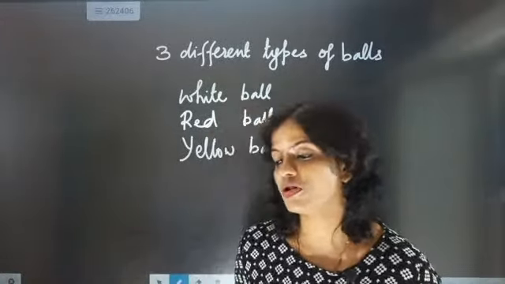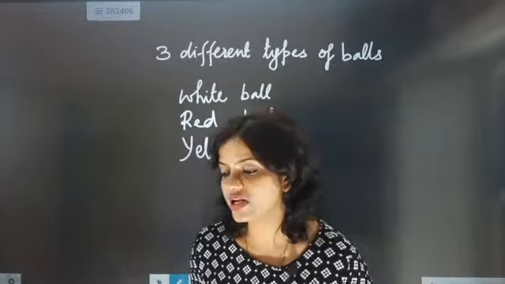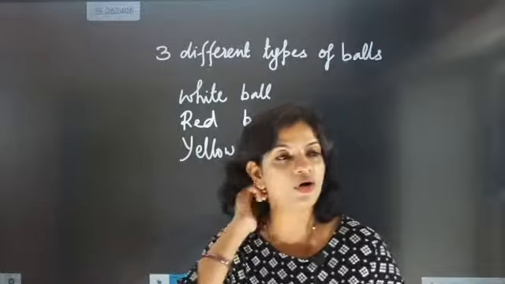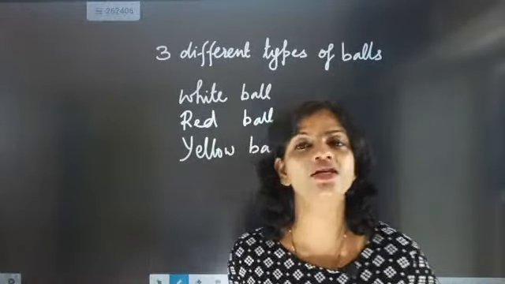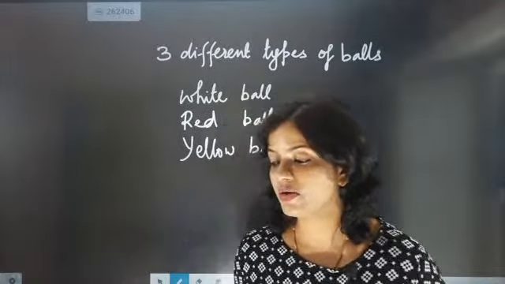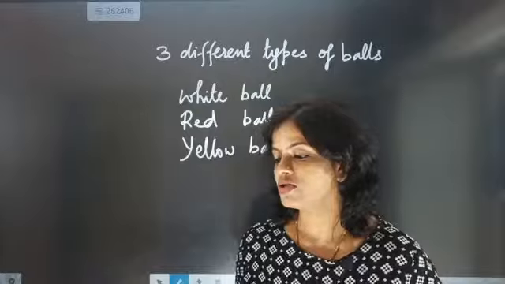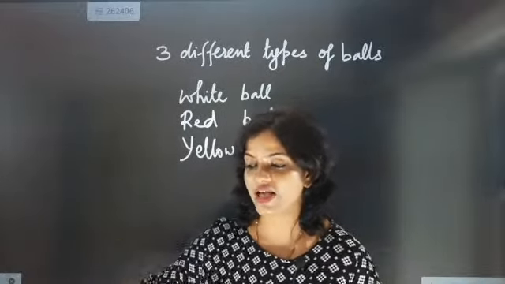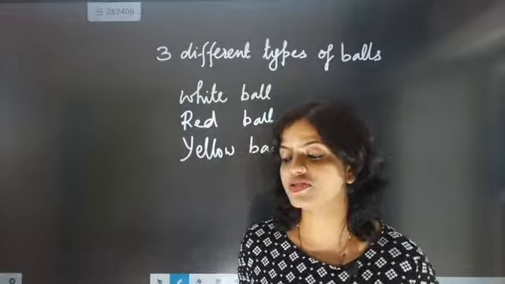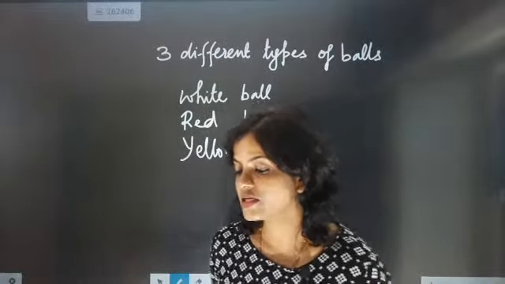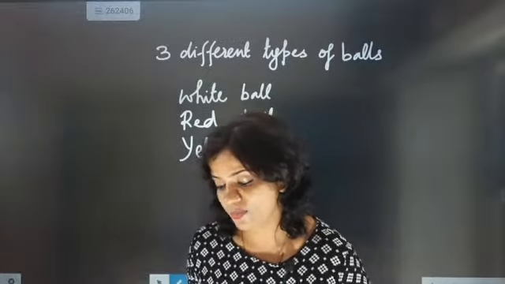Because three different types of balls are there: a white ball, a red ball, and a yellow ball. You are also rolling a dice, so when odd numbers come you select the white ball, and when even numbers come you select the yellow ball, or the red ball. Then is it coming under sample space? The statement itself, is it a complete statement? Is it possible? Yes, Dipankar, but here one very big problem is there, beta.